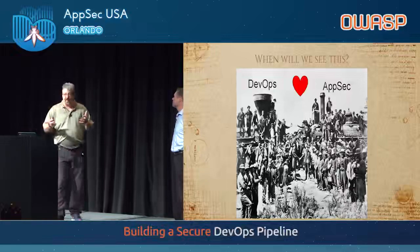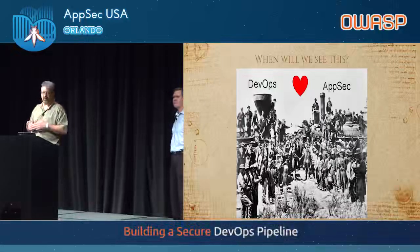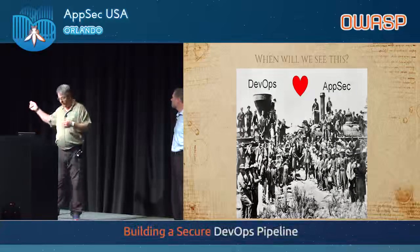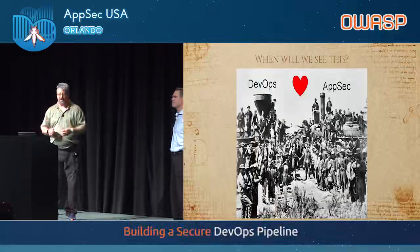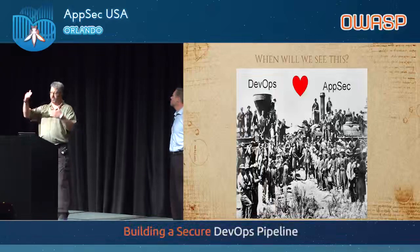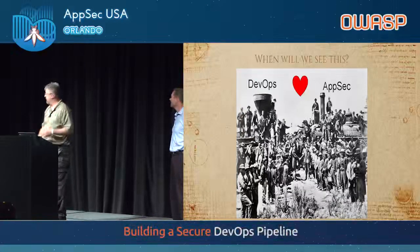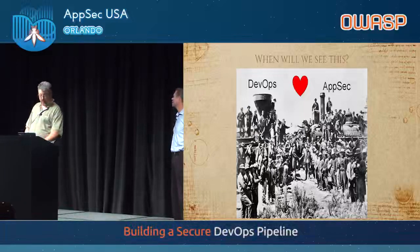So I'm really waiting to see when AppSec will give the love to DevOps and bring some of these principles in, because I think this needs to happen. We need to meet in the middle somewhere, kind of like the transcontinental, was it Promontory Point, I think, where they put in the final stake of the Transcontinental Railroad, and luckily they weren't off. That would have been really hilarious. Suddenly this big curve right before the end. But we really need to get together and meet, have a meeting of the minds.